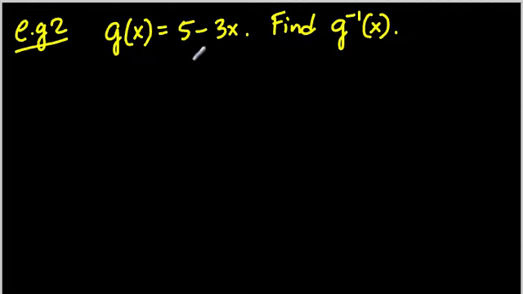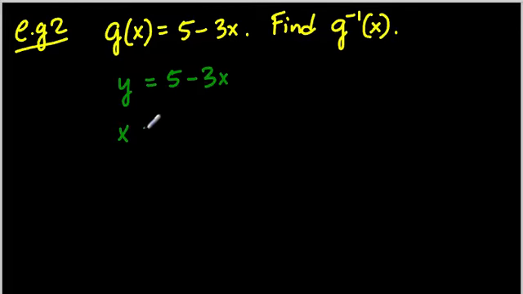So let's do that. In order to find the inverse function, remember, step 1 is we have to write everything in terms of y and x. So the first thing I'm going to do is write y, because that's just g of x, is equal to 5 minus 3x. Step 2 is where I switch x and y. Literally, all you're doing is rewriting the same thing, but whatever was x becomes y, and whatever was y becomes x.